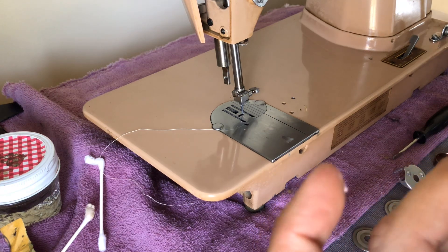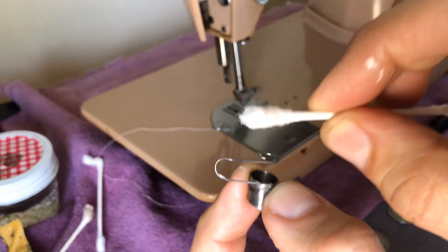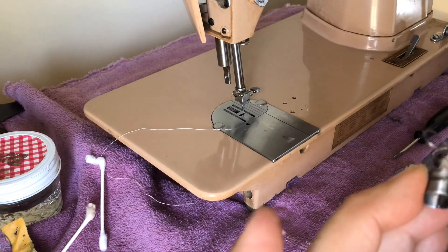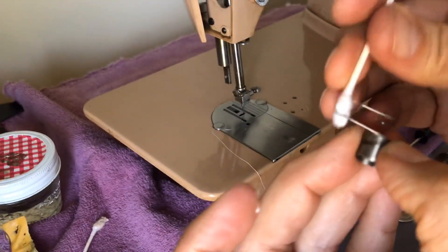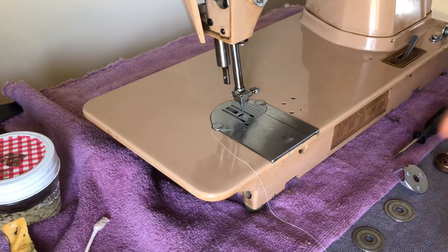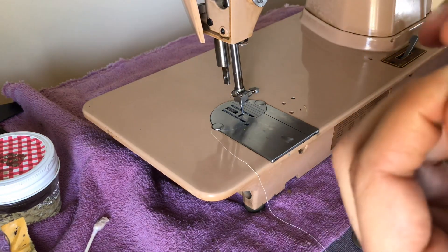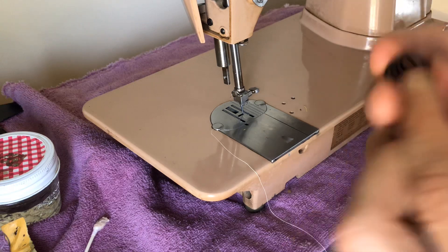I'm grateful we have replacements because sometimes if you can't get a vintage part you need a reproduction to get your machine back in working order. When I put the polish on and rub with the cotton swab, I'm getting some oxidation off. I may or may not get all of it off without damaging the spring, and if not, I'll simply leave it with a polish coating as a protective film. I also took polish on the beehive spring — since it's dark colored it's hard to see oxidation, so I just went around it and any oxidation came off.